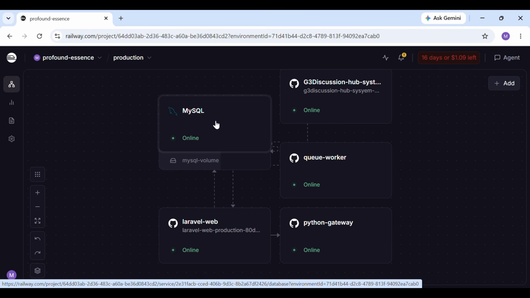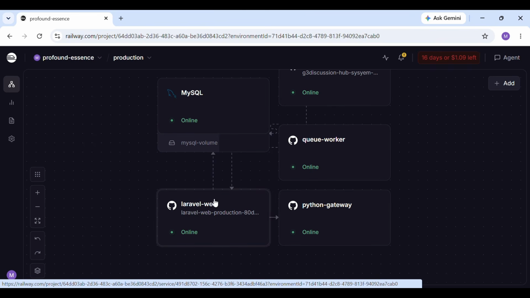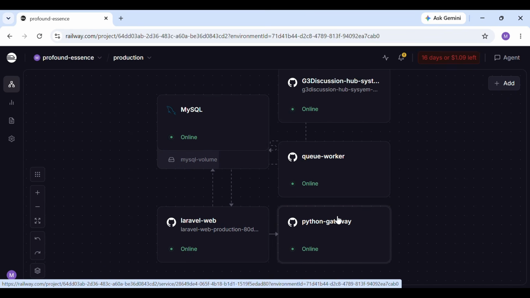So there is MySQL. This is where we store our data. It's our main database, the major database that's deployed. Each and every data we are using, even the desktop version, gets it from here. Then Laravel, this is the web version, where all the logic is inside. And this is our machine learning, this Python gateway, where everything of spamming, exporting to PDFs, all kinds of that is in here.